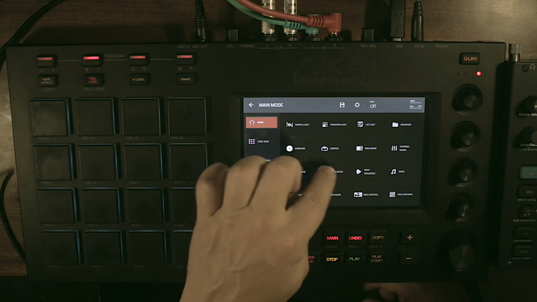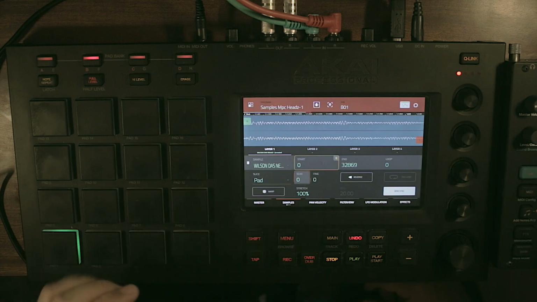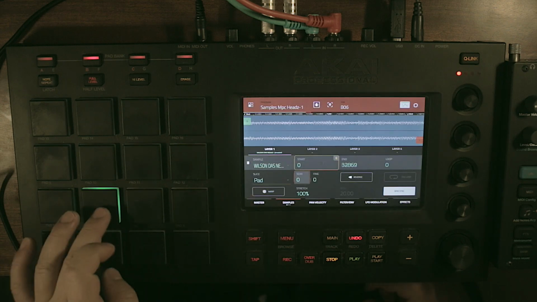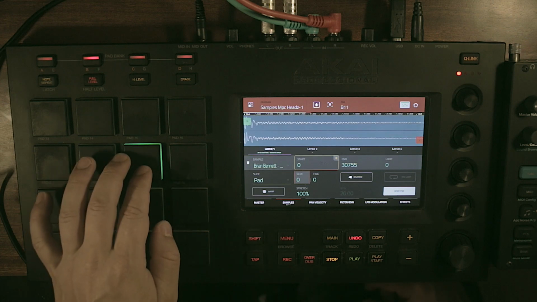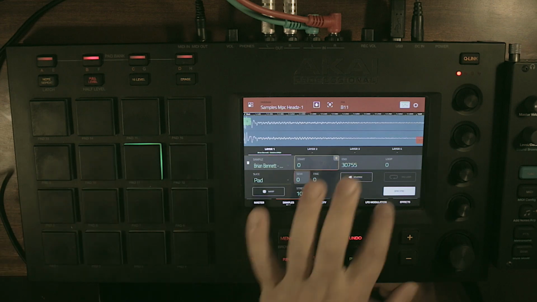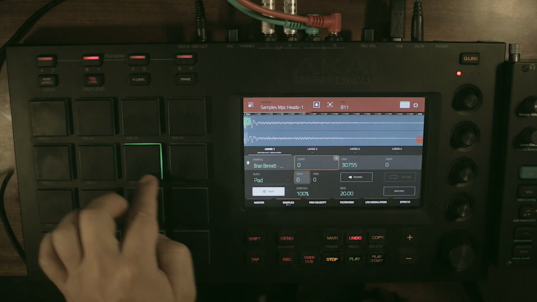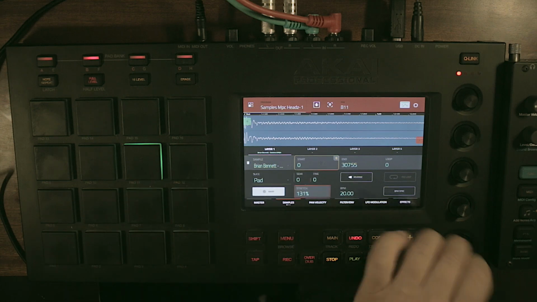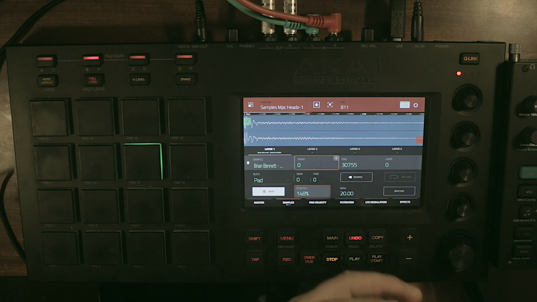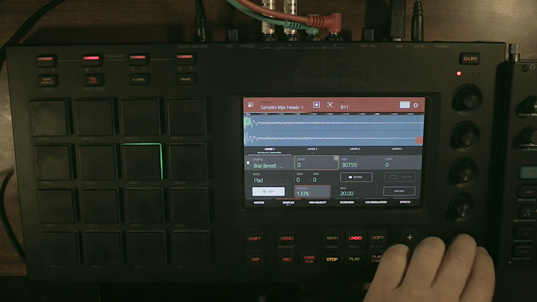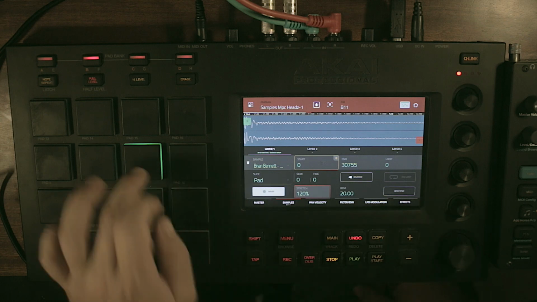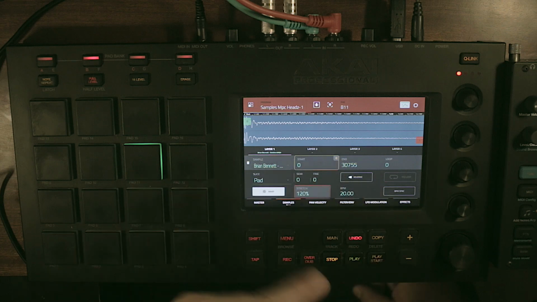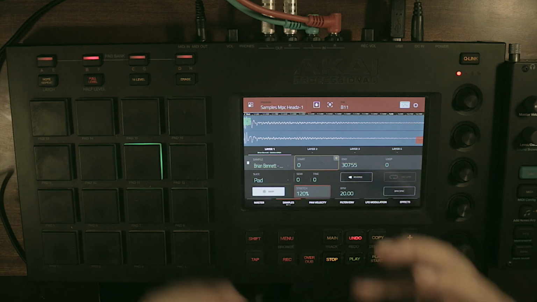Sometimes what I do is I go to the program edit, and I might stretch some of these samples. So if I have a sample like this, I just warp it and stretch it so it takes the sample a bit longer to finish. And if you get a lot of artifacts there, what you can also do is make sure it loops back so you can still get some more of the audio.